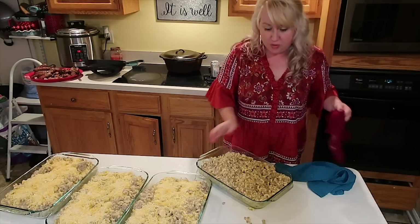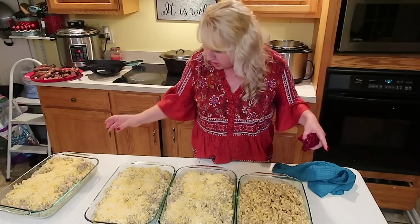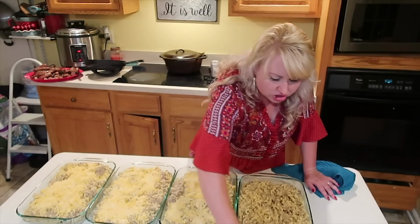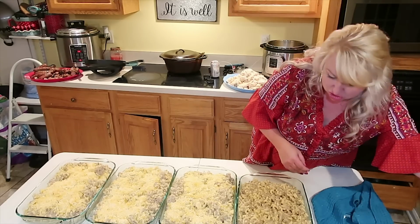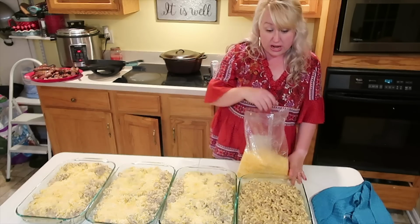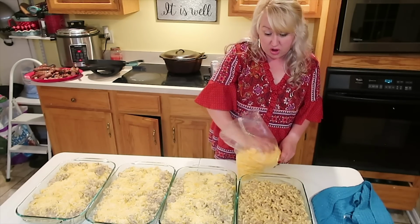Of course, I have one of these big pans in the oven now, so that would be 5. These much bigger deep dish pans full. And if I was just using a regular 9 by 13 pan, it would have been at least 8. So for my family, this would be enough for dinner one night, and as I say, some leftovers for lunch the following day.